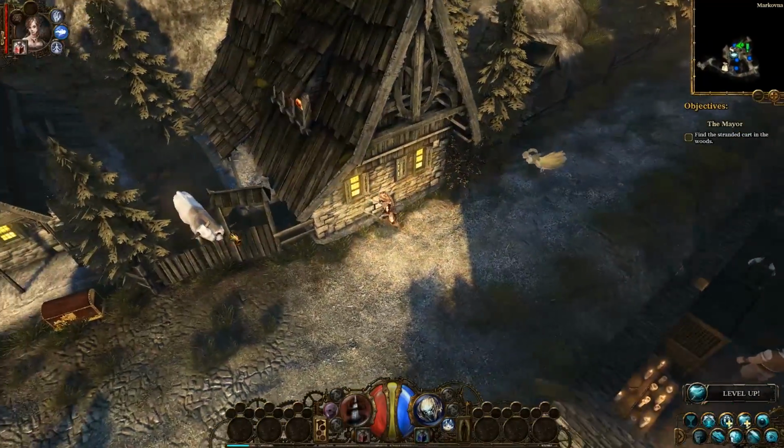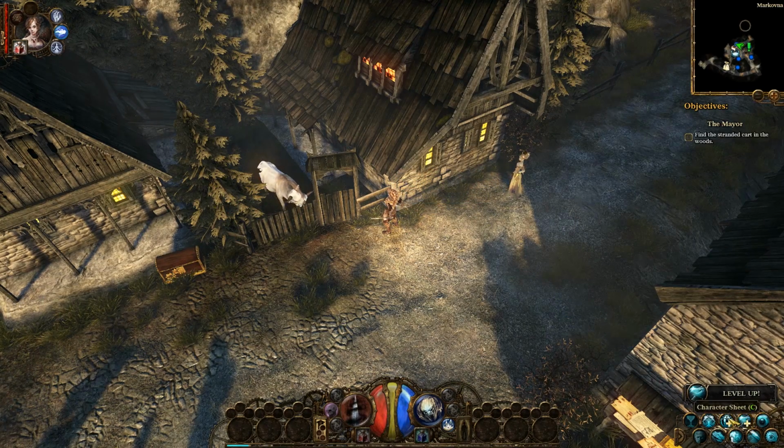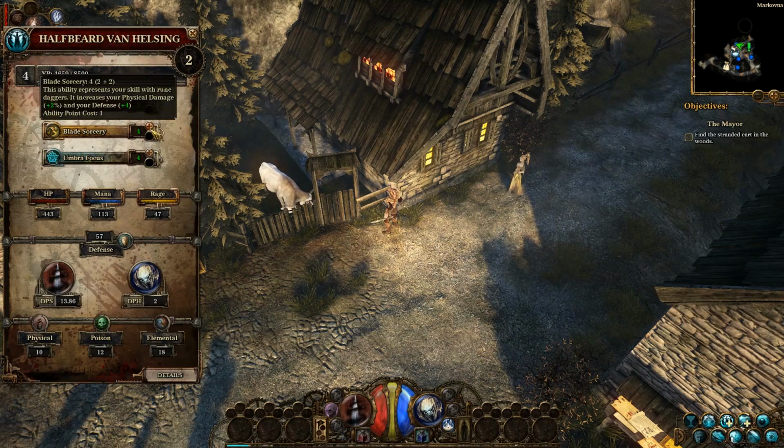That cow has two heads. Hidden content found. Yeah, I'm also confused. Let's level myself up a little bit.